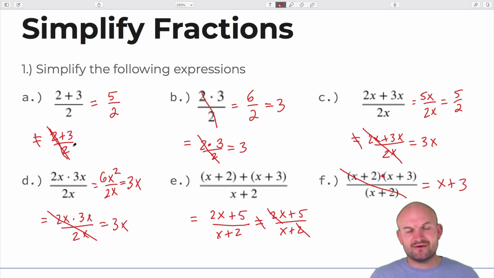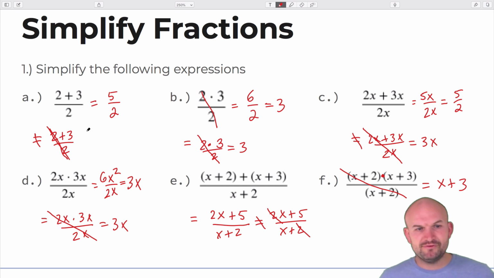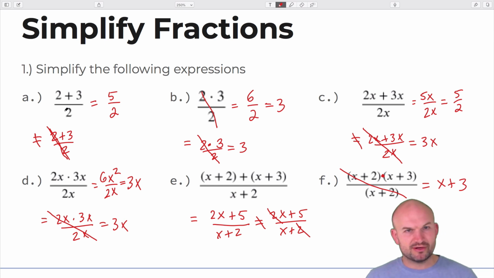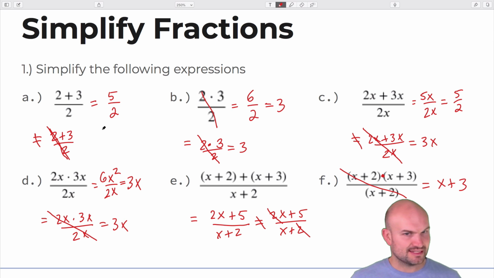The one mistake I would see a lot, if these were isolated problems, is they would want to divide out the twos. And we realize that if you divide out the twos, that gives you an answer of 3. But if you actually just apply the operation, you're going to get 5/2. So that is not the same. Dividing out the twos or just applying the operation is not the same.